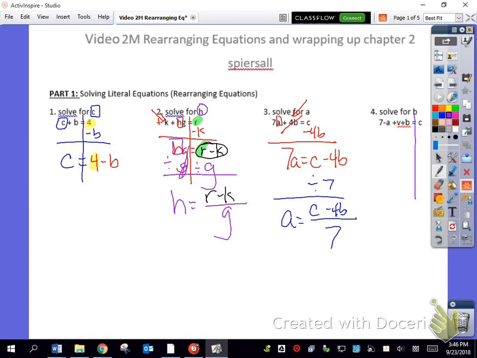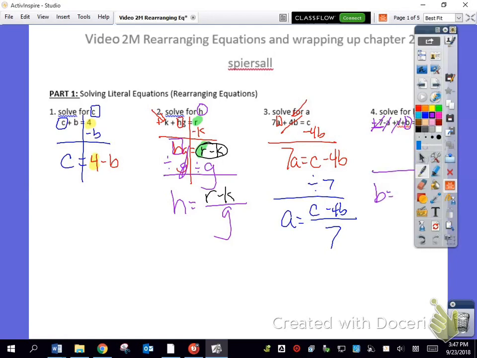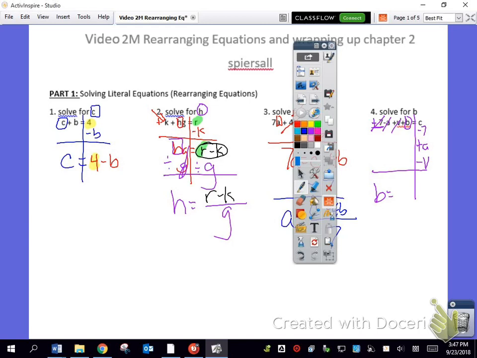Solve for B, draw your line, do one at a time. If this is plus 7, you're going to minus 7. The opposite of subtracting A is to add A. Opposite of adding B, subtract B. So you've got B equals, and then just go from the top down, okay? So you start with C, and you have minus 7. I'm just going to mark them off as I go, plus A, and then minus B. Just go in that order, and you're done.